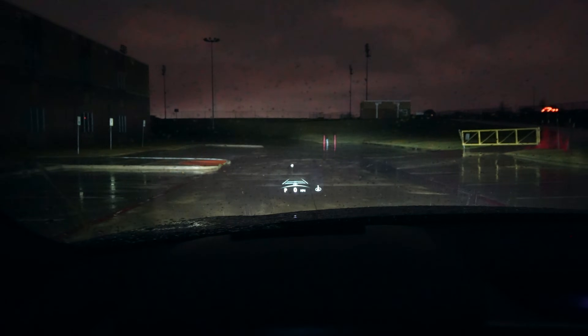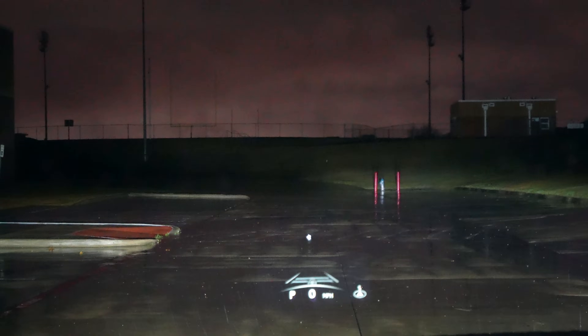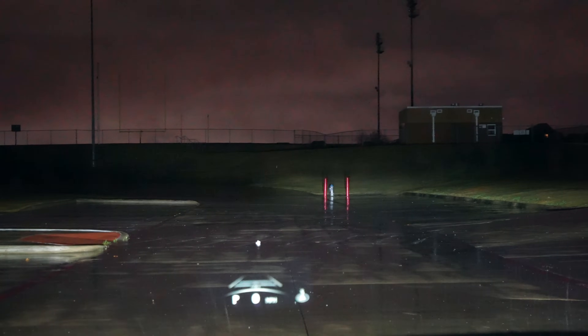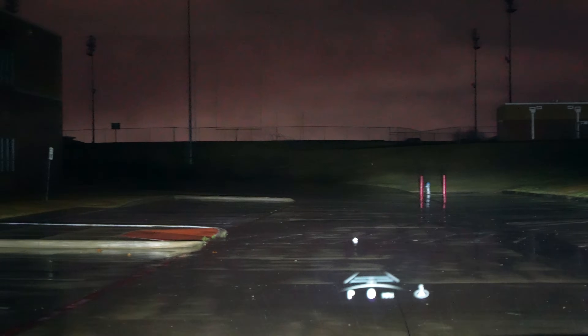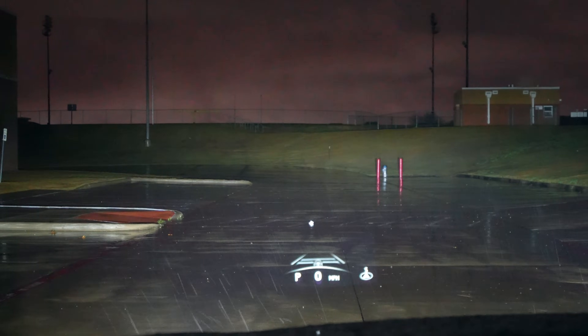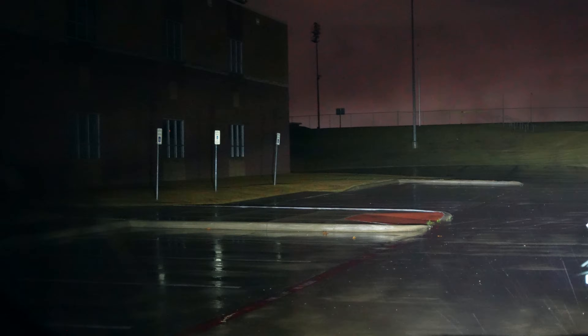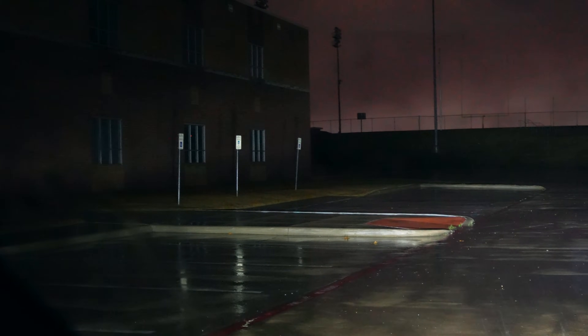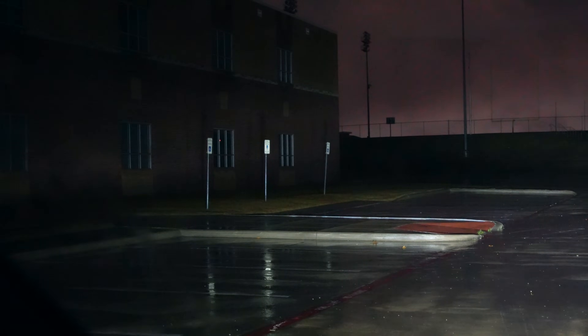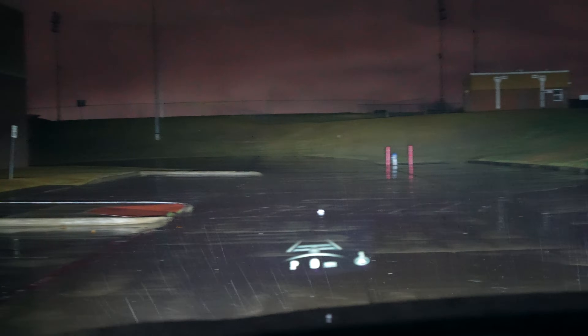Taking a look at distance — just the low beams are on and it does reach out pretty far. You can see the typical fire hydrant and post, the bottom of the hill. If we turn the high beams on — boom — those high beams are fantastic, nice and bright and wide. Even on the side of the building there's extra light. With the fog lights on, you can see the extra bit of light that shows up on the building with the high beams. These look really good. Let's get them out on the road.